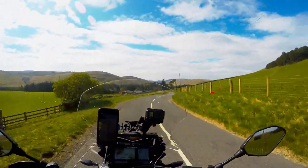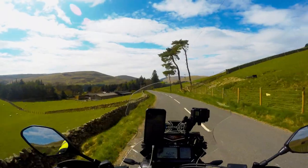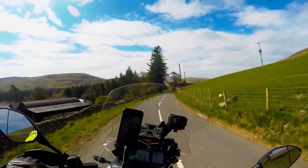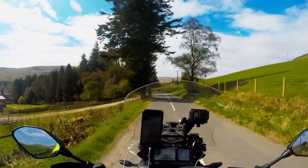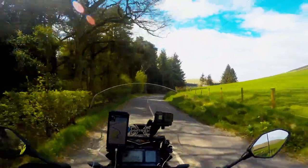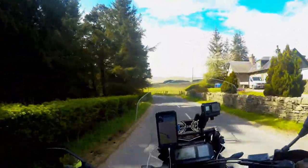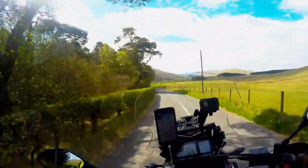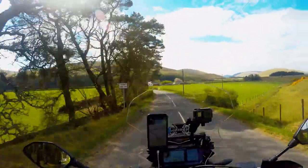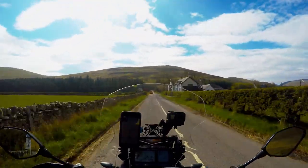Obviously I've got the Olympus recording the sound on our microphone in the helmet, and I think I've got it slightly closer to the mouth, and I've pulled down the wind cheater thing you get in the front of this helmet, so hopefully that'll make a bit of a difference. That would be the hope anyway. We shall see. A bit miffed the lavalier has failed though. Took me ages to wire that in. Took bits off and all sorts.